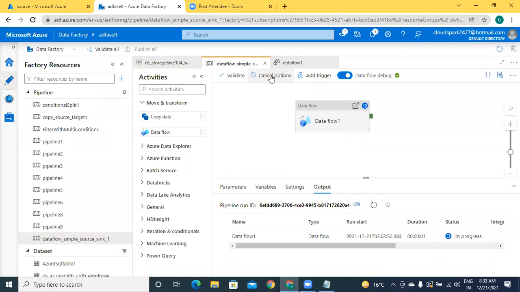Because what is the background of data flows? The backend is a Databricks cluster. At runtime, the cluster will be initiated. For the cluster initiation, it may take a few minutes. Once the cluster is assigned, the remaining process is faster.